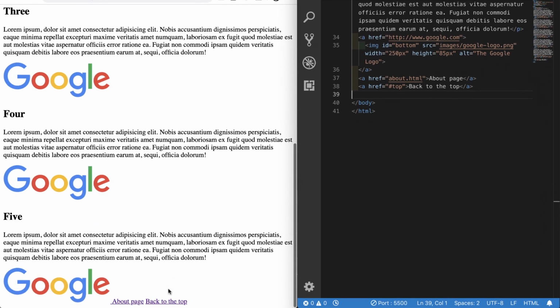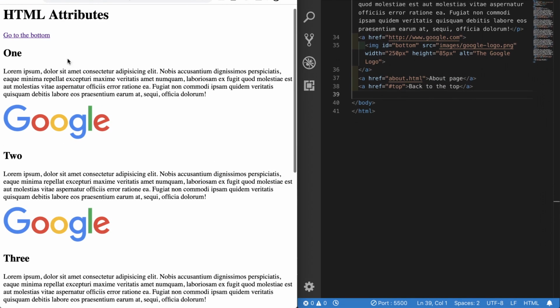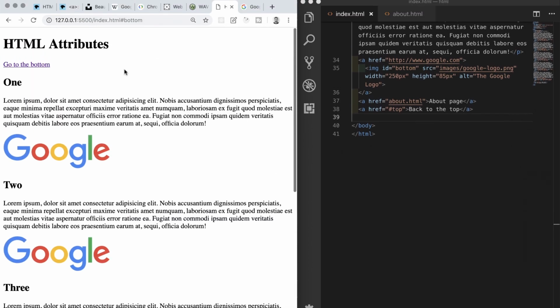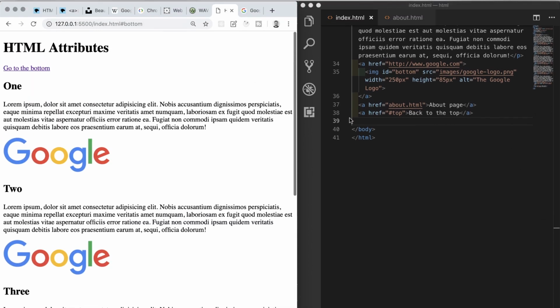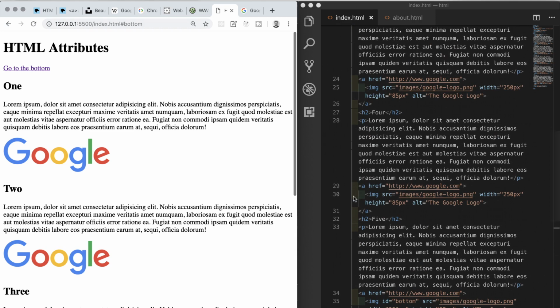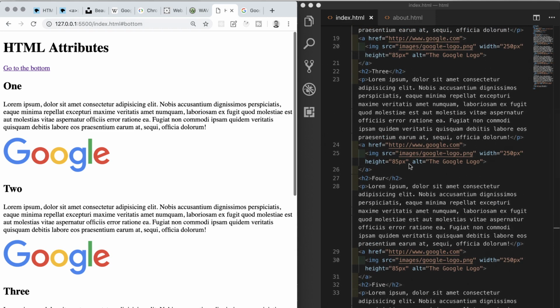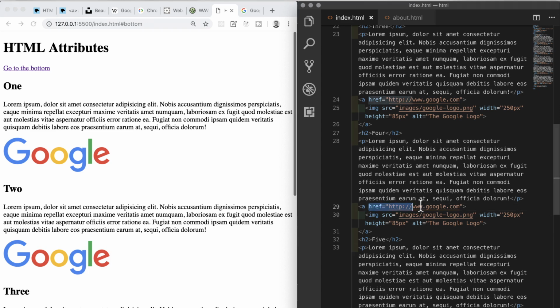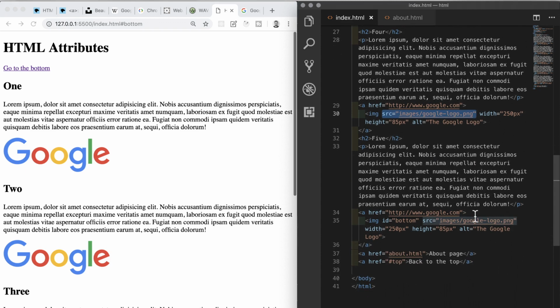So in this video, we've looked at HTML attributes, specifically with reference to links and images. We've seen how we can add links using the A tag and images with the image tag. We then looked at attributes and how we can add these to HTML elements. For our links, the attributes were the href or the hyperlink reference, and for our images, it was the source. These attributes provide additional information like the location of an image or the URL that we want to link to. We then added additional attributes to give more information to the browser about our elements, and we also added a couple of IDs that have enabled us to traverse between locations on the same page.